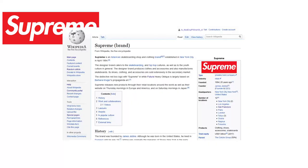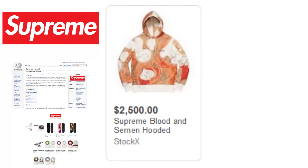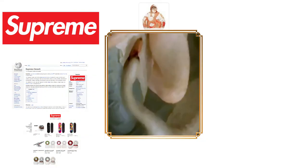Not really my thing. Anyway, they sell items like skateboards, whatever this is, and a skate deck featuring Lada and the Swan. You sick fucks.